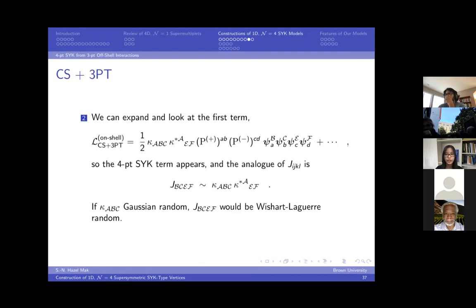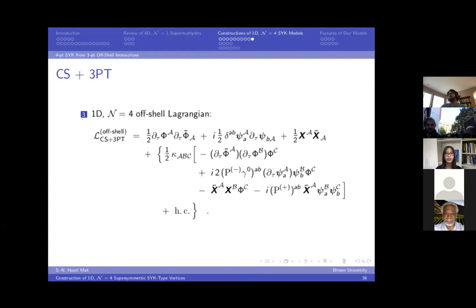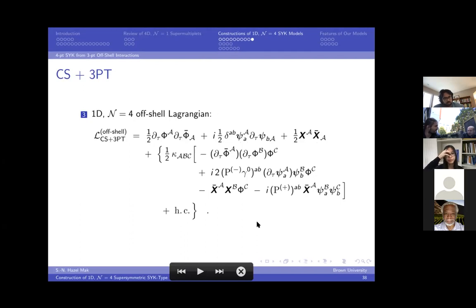And after we check all of these, so after we check that we are not insane, we get the SYK type term, then we can just go from 4d N=1 to 1d N=4, the offshore version. A lot of calculations of correlators actually start from offshore Lagrangians, so that's why we provide this Lagrangian. And you will see these kinetic terms, and we also have 4 of these interaction terms, like offshore.